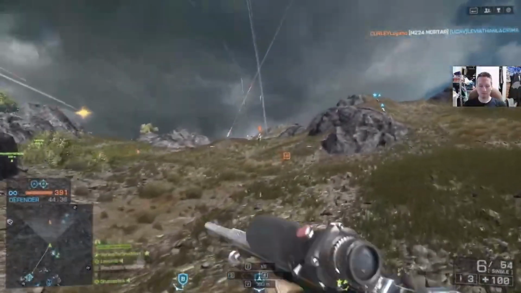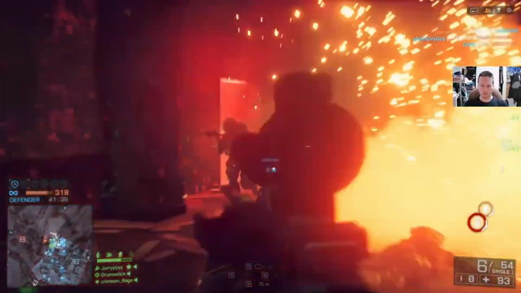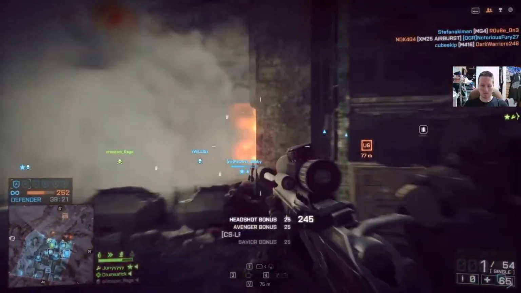Sniping is a challenging affair in Battlefield 4, requiring an instinct of where and when your bullet will actually connect by the time it reaches its target. Targets moving left-right are especially difficult to hit.